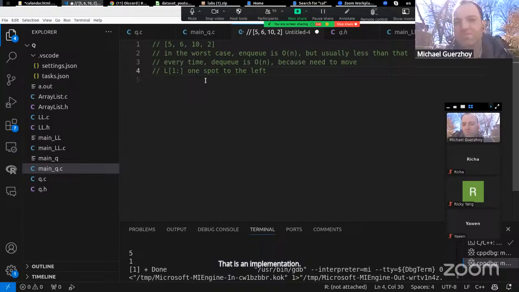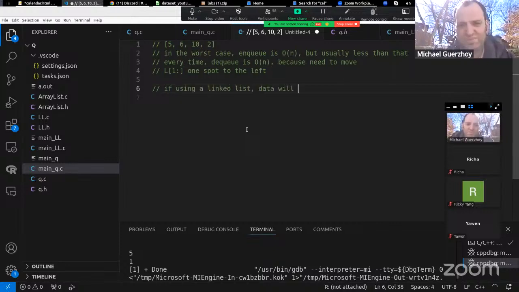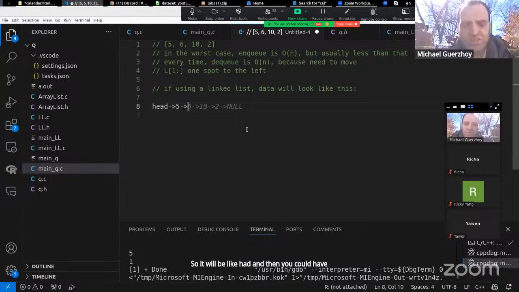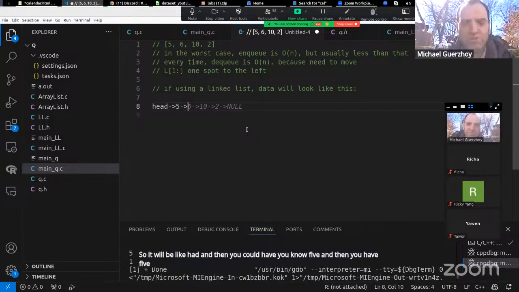So one thing that we'll do next time is implement this, instead of using an array list, using a linked list. So if you're using a linked list, it will be like head, and then you could have 5, and then 6, and then 10, and then 2, and then null.